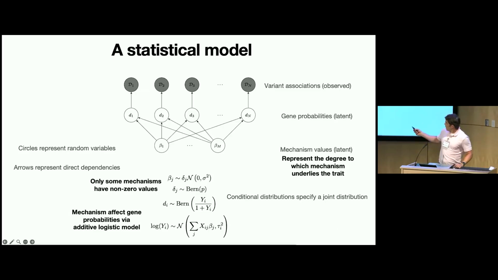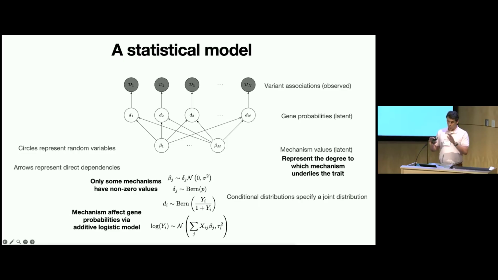I'll build this up from the ground up going forward. On the bottom level, we have a variable for every gene set in that library. It could be 1 million of these, okay? And they have latent weights, the degree to which they contribute to the trait. So there's one model per trait, okay? We don't know what these weights are. We do know the gene sets, and we know which genes are in them. And so we have those feed forward, and they add on the log odds scale to produce a probability of disease relevance for every gene. So we have 20,000 additional variables for genes, and those probabilities are also latent. We don't observe them, okay?